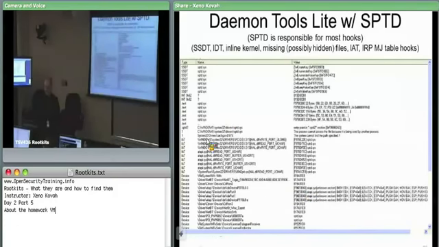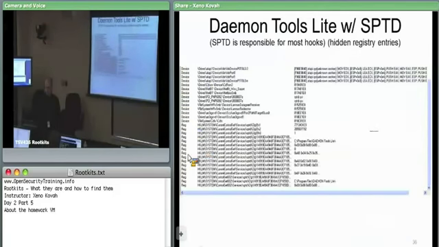And other things like import address table hooks, device hooks. You can see that this is fairly aggressive in that it changes a bunch of locations in the major functions. There's the rest of the device hooks. And finally, there's a bunch of hidden registry things. These are more extensive than the ones hidden by just Hacker Defender.